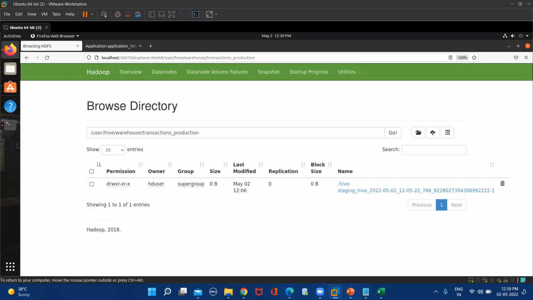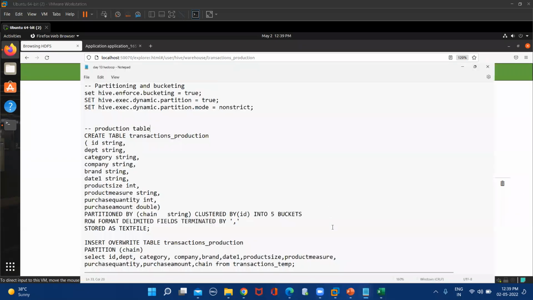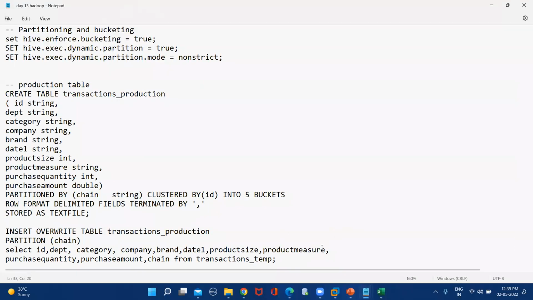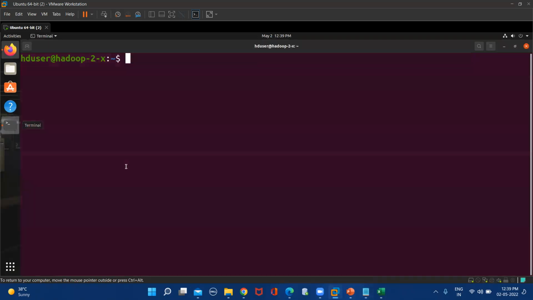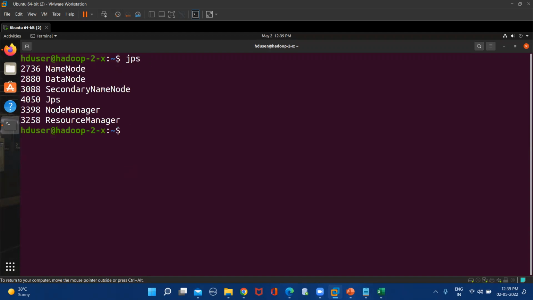Now what you do is open the notepad, please. Okay, fine. This one. Terminal. Now, jps: NameNode, DataNode, SecondaryNameNode, NodeManager, ResourceManager.